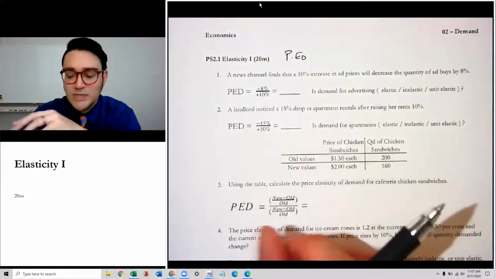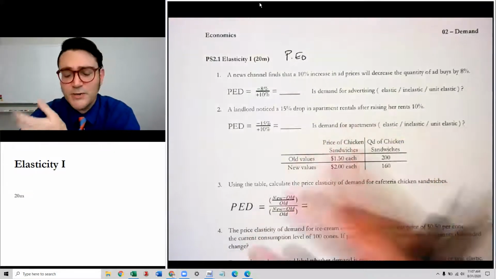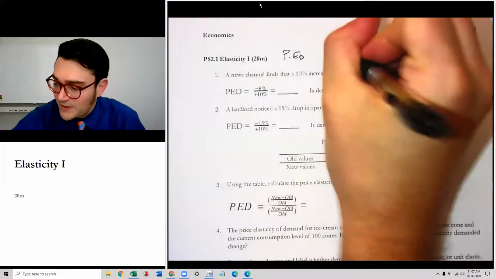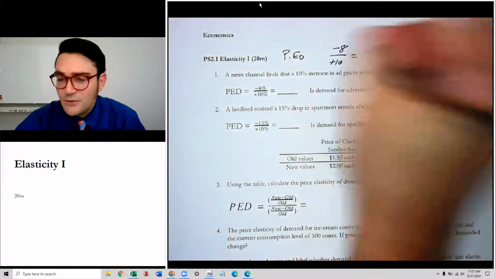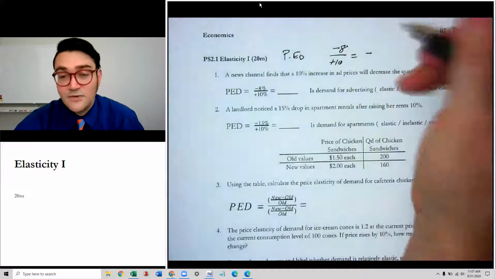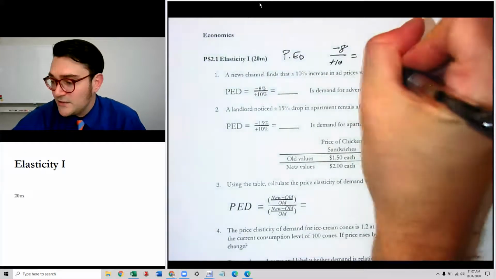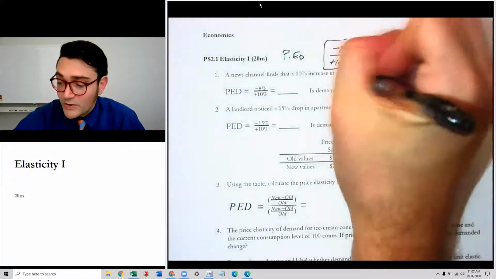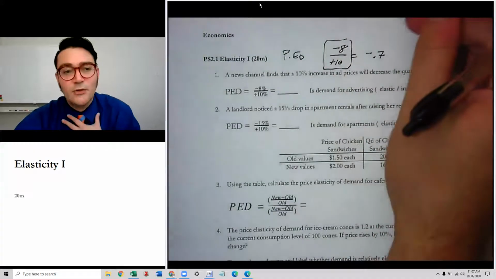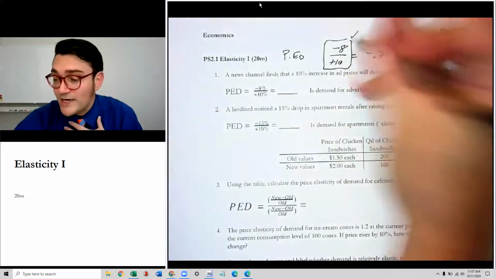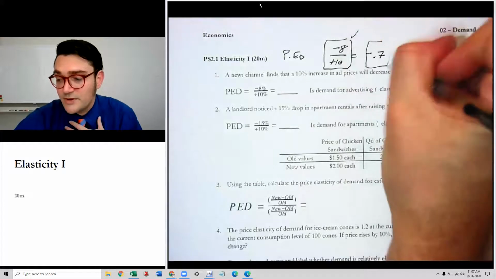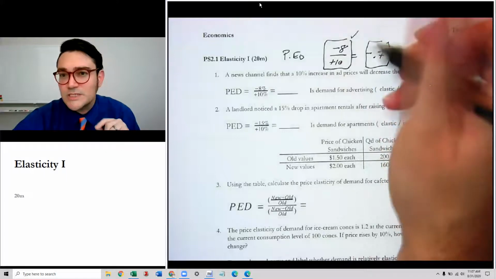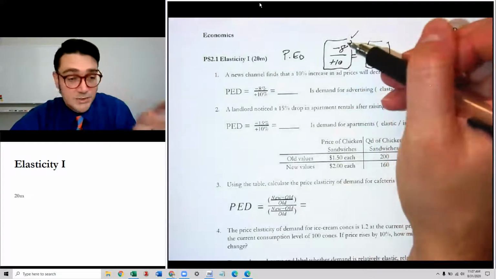The nice thing is, and I'll say this again, that if you write out all of the stuff, if you were to write -8 over +10, and then instead of it being -0.8, which is what that is, you wrote -0.7, and you wrote this part correctly, then you would still get the points. And that's how I grade in this class. So if you write it out correctly, but you just have a brain fart on the math, that's okay. The end answer doesn't matter as much as, did you set the problem up correctly? And so that's an important observation.